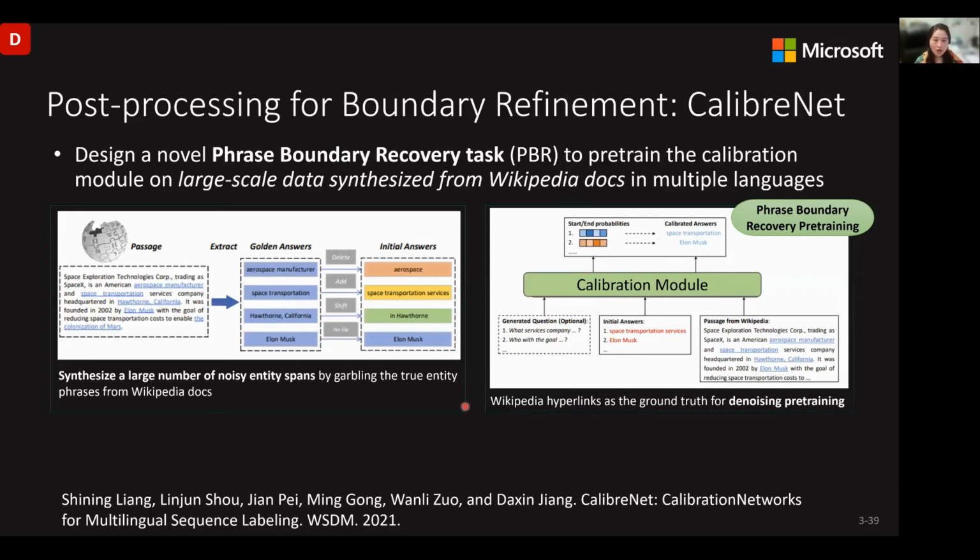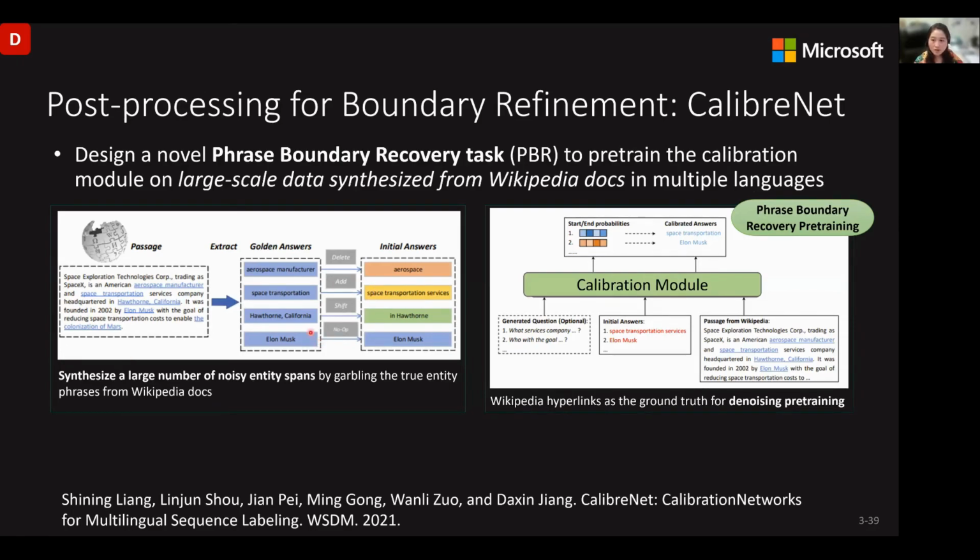To address this challenge, this work leverages wiki documents to synthesize large-scale training data in multiple languages and designs a novel phrase boundary recovery task to pre-train the calibration module. To be specific, in wiki, there are lots of hyperlinks for the meaningful phrases or entities.